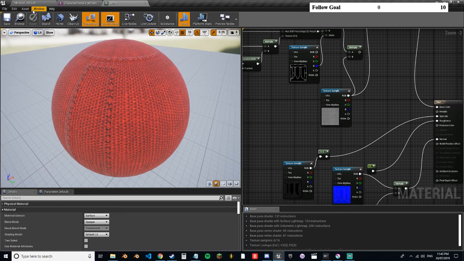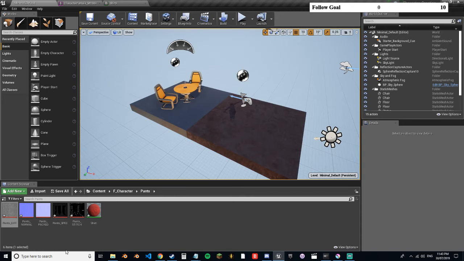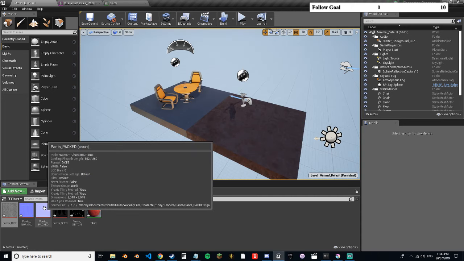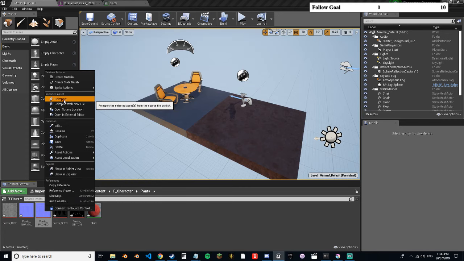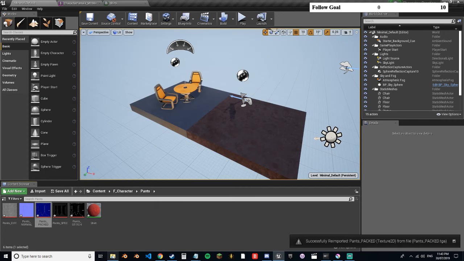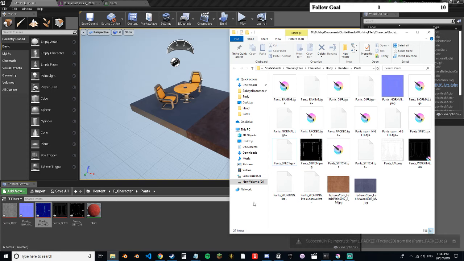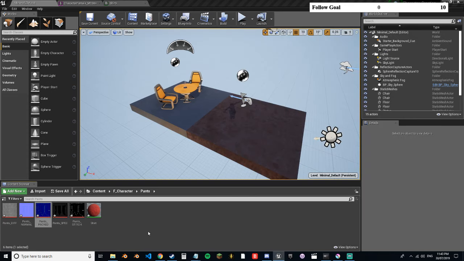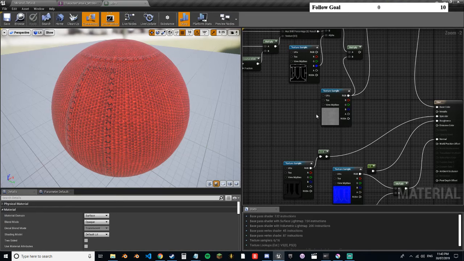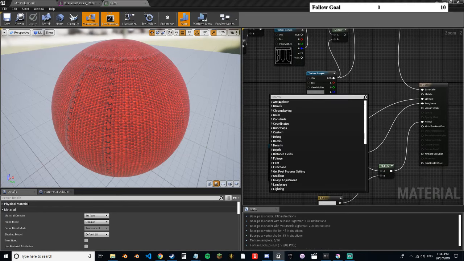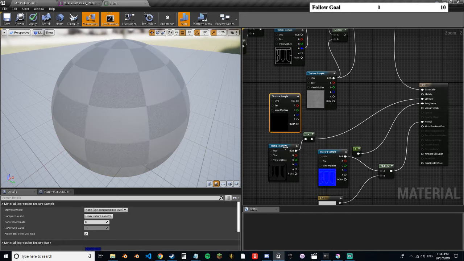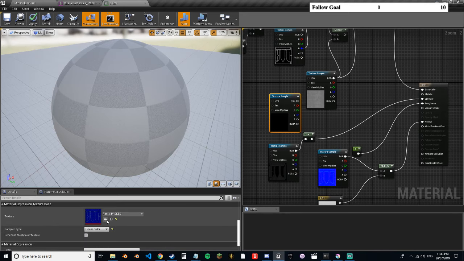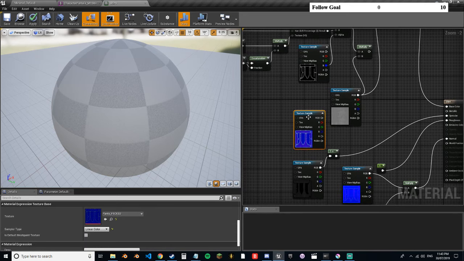Go into here. We're in our pants section. We have pants packed. I'm just going to re-import that, but if you're going from scratch, you just drag and drop it in. And with that selected, we're going to go back into our material, add a texture sample, bring it over, and there it is.